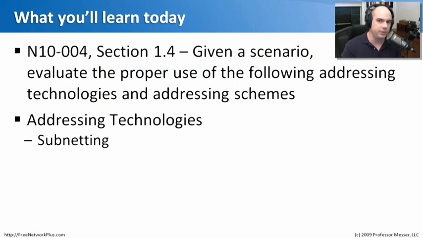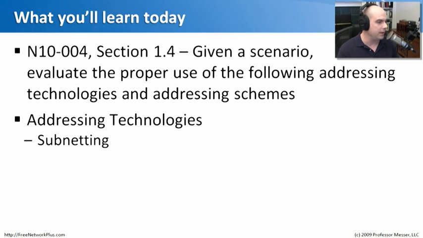I'm James Messer, and in this module, we're going to discuss the idea of subnet masks. This is part 1 of 2, where we're going to talk about subnet masks. It's a pretty broad topic, but it's one that's extremely important for IP networking, and when you get into the networking technologies, you'll use subnet masking, or some aspect of subnet masking, every day.